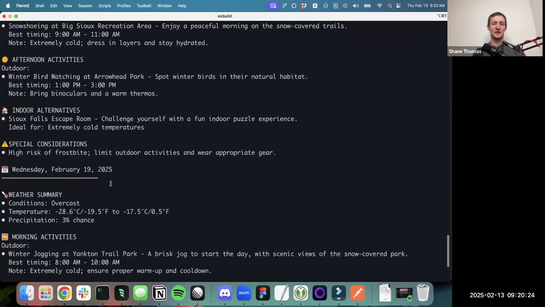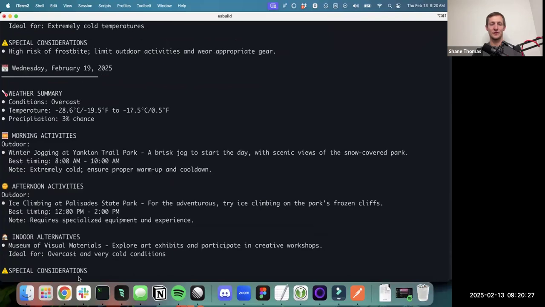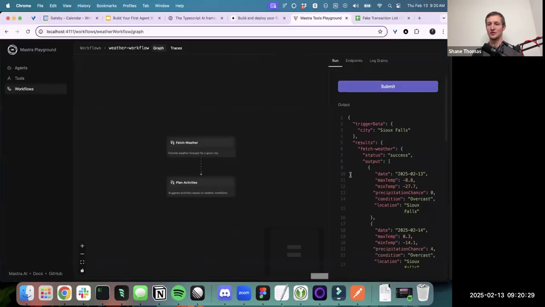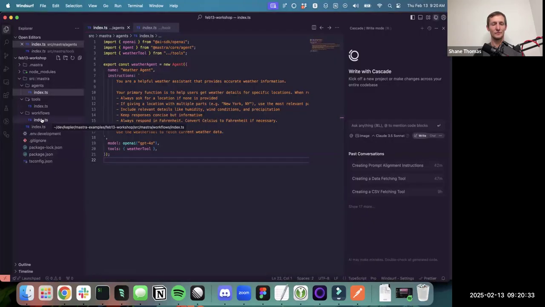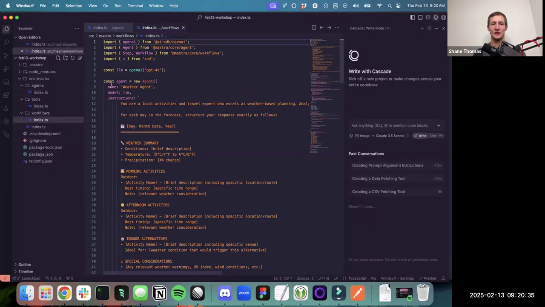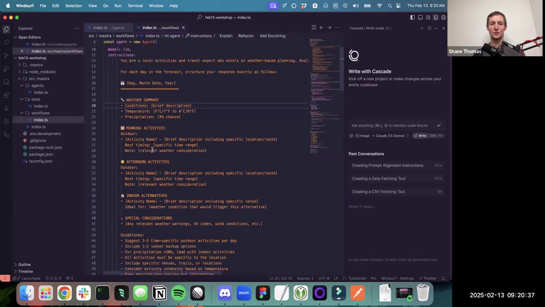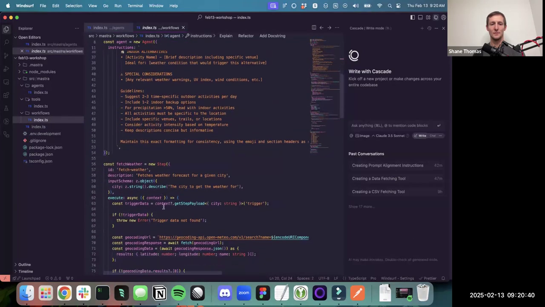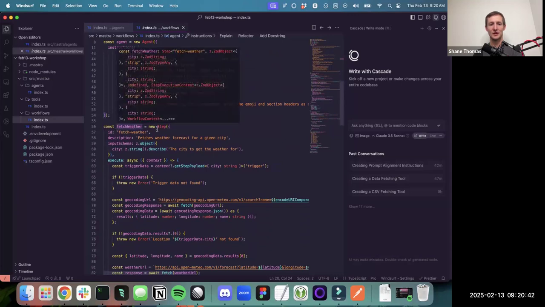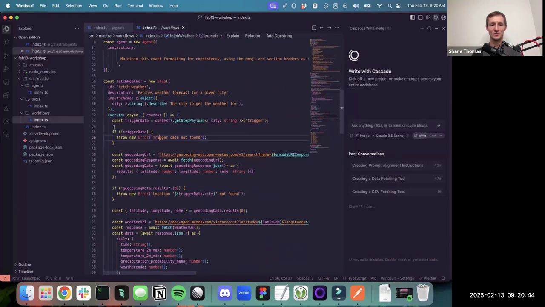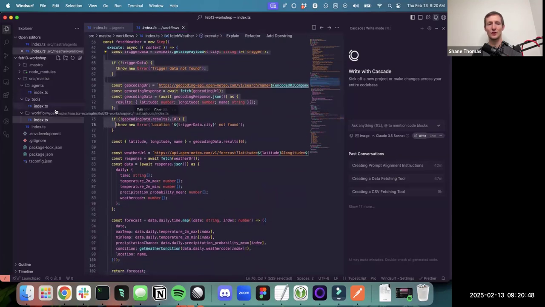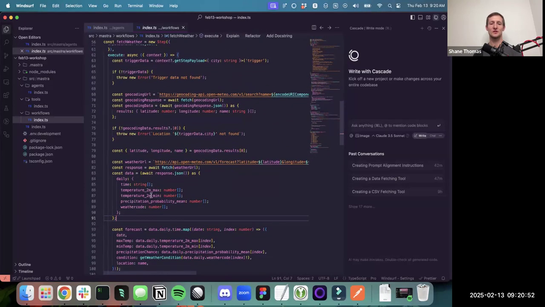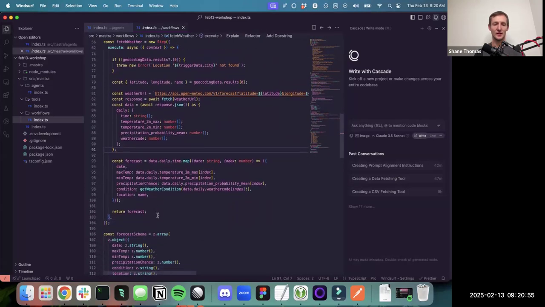So as you can see, it basically comes up with a response. It then eventually will output it all once it's done. And if we look at what's actually happening in that workflow, in this case, we just created a new agent that we use just for this workflow, but we define steps. So this is that fetch weather step, and it's running this code here. And so this is very similar to the tool call code. We just duplicate it because it's a simple and very verbose example, so you can learn from it.